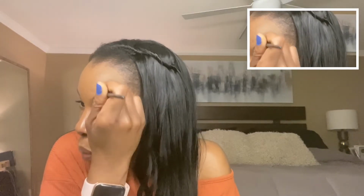So same thing. Just blend. Once the area right under the brow is blended, then you just want to bring the concealer down a little further to give it a nice fade-in effect. All right, then you move to the top and you do the same thing. And you're basically just dragging it and putting it where you want it to go, okay? And sometimes it might smear the color a little, but that's okay.